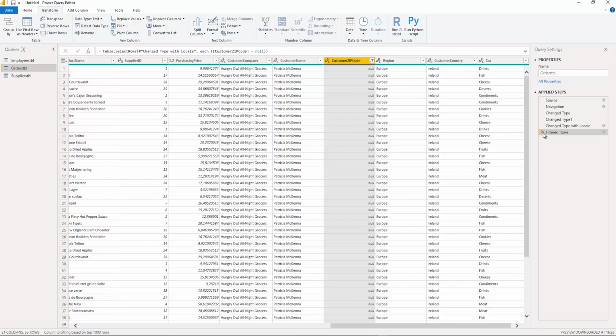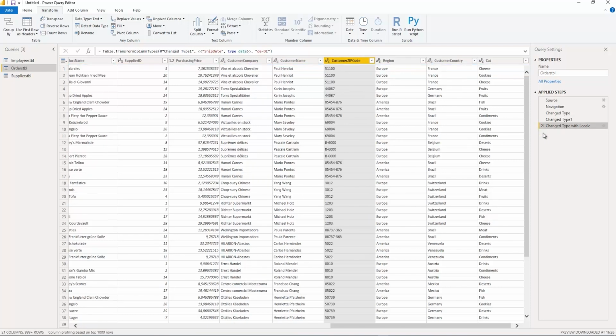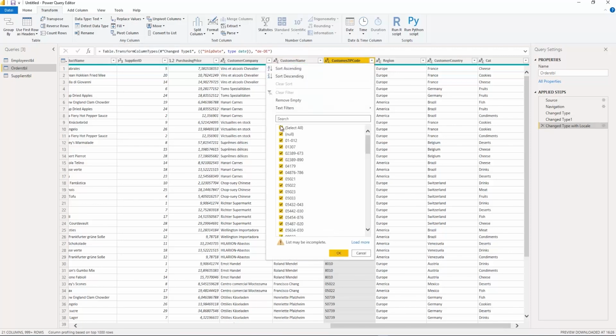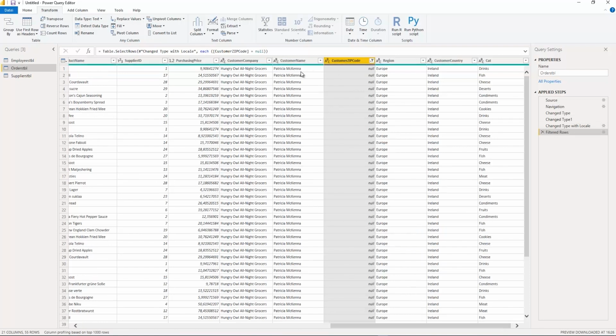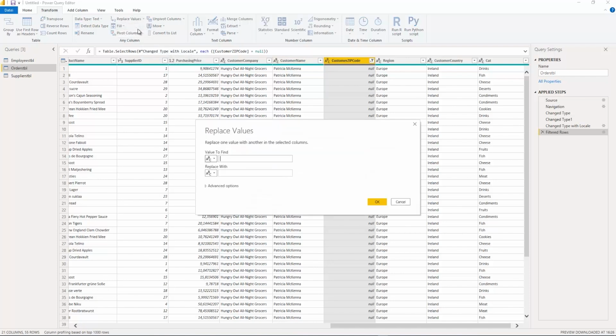For now, let me actually remove the filtered row step because I don't want to do that. And just in case you want to replace it, you already know that, you could do it simply by going to replace values here. And as an example, I just show it to you for now. If I, one more time, select the null here, just that you see it, we got again Patricia McKenna. If you select the column first and then go to replace values, this option, you can really search for missing data by simply adding the null here. So null with, let's say, 99999.